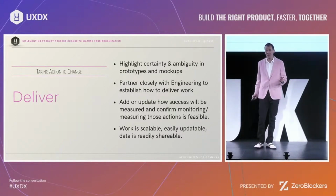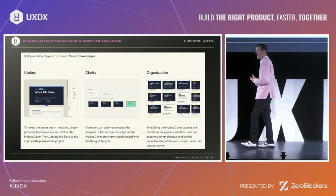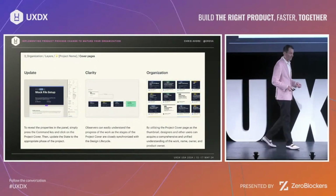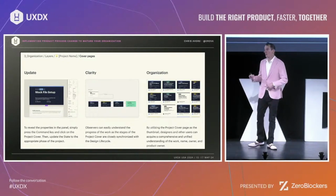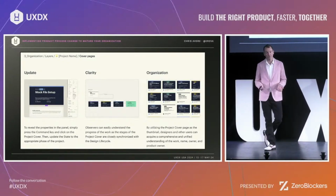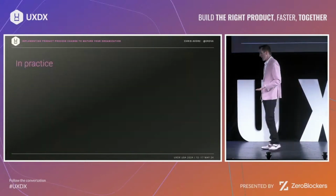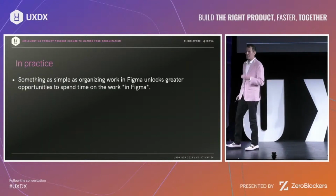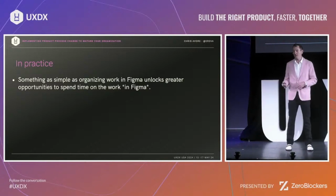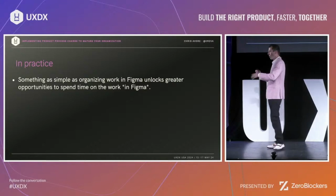This is stuff that surprises me we haven't been doing in the design industry for a long time. Just even talking about how we're delivering files, right? We've actually taken the step at Northwestern Mutual to deliberately structure how our Figma files are all delivered so that engineering and our product partners know what to expect. What we're seeing, because we have a lot of design teams here, is that designers are spending more time in Figma instead of more time organizing Figma.